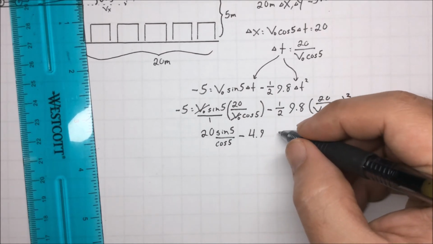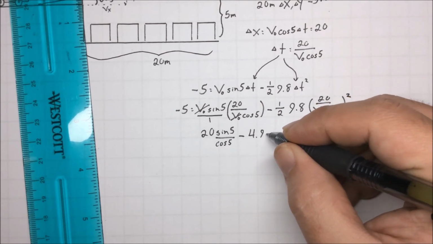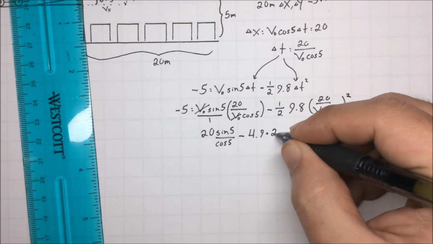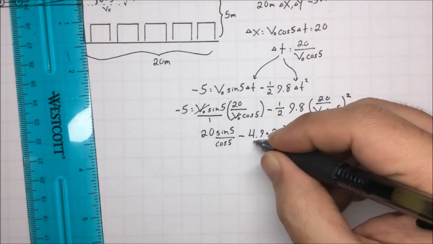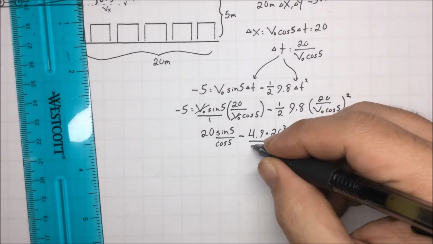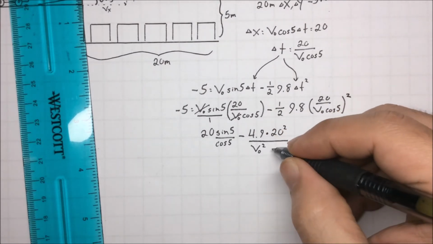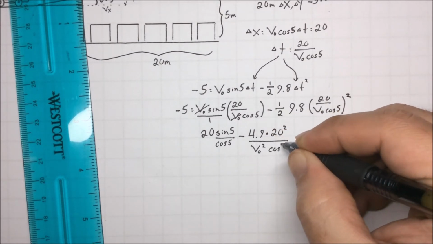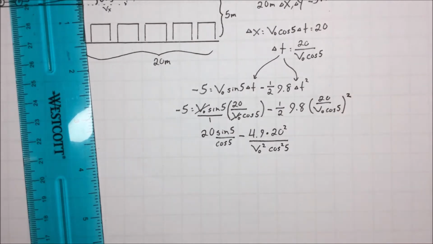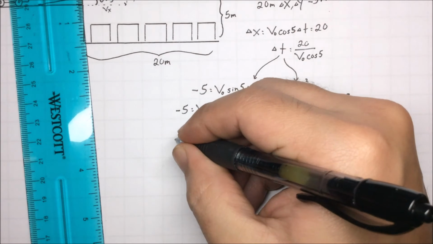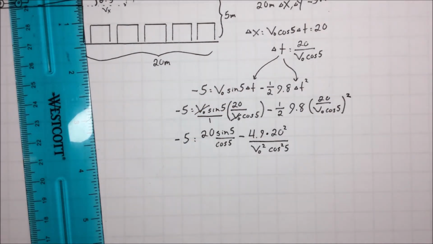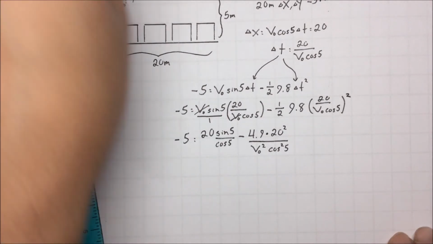So the top's going to be squared, so I'm going to say that this is multiplying by 20 squared. The bottom is also going to be squared. v0 is going to be squared there, and then cosine is going to be squared too, and we're going to write cosine squared like this. I'm not sure why people do that, but that's kind of how it is. All this is equal to -5. And we are getting much closer to the actual answer. Let's go ahead and use a calculator to find out what some of these values are.